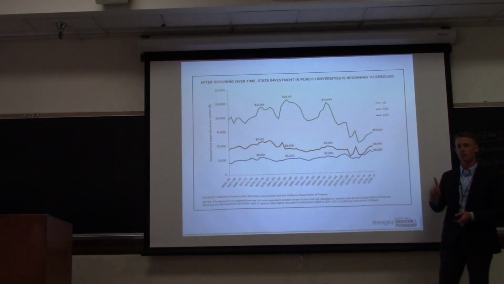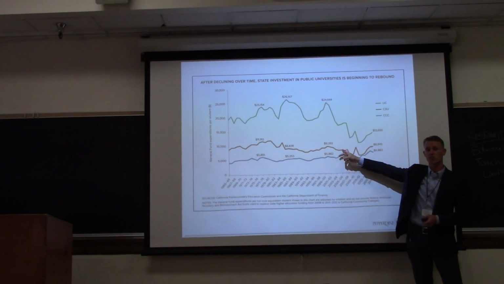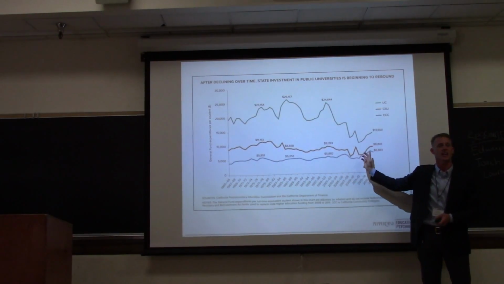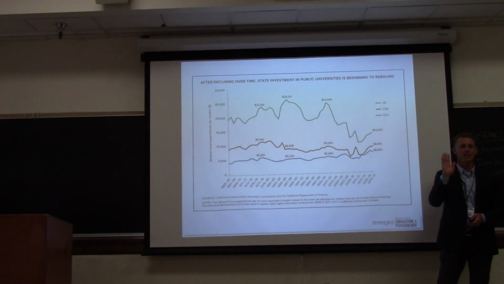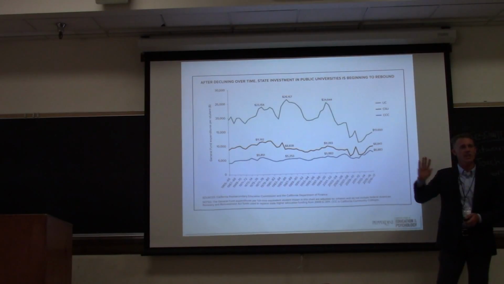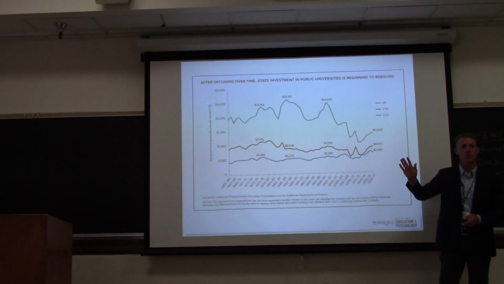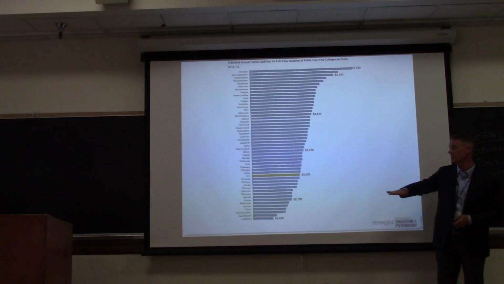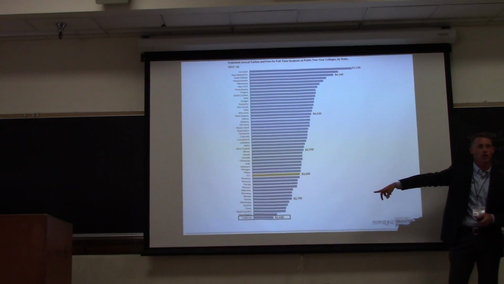Now, interestingly, some of you are probably saying, yeah, Cameron, but it's primarily a decrease for UC, some for CSU, but if you look at CCCs, actually in the state of California, funding for CCCs has actually increased. That is true, but that doesn't debunk my economy factor here, because California is a tremendous outlier in the country. If you look at the country writ large, there is far less funding for the community college systems within the states. California has the lowest tuition in the nation for our community college students.